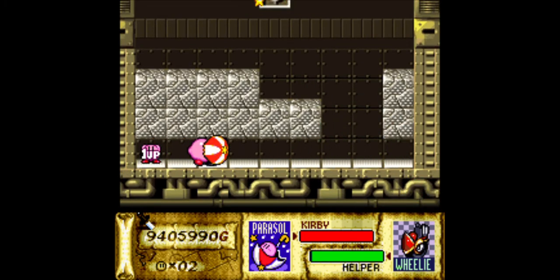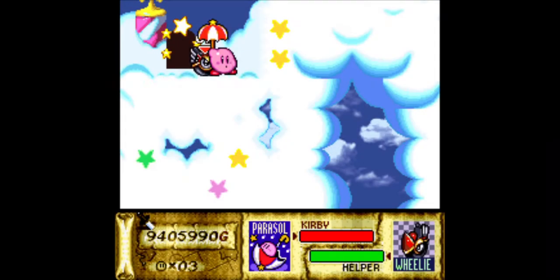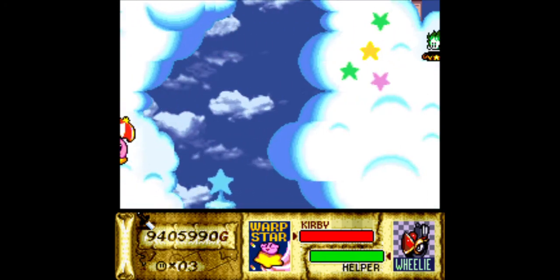Obtain all these items. Share a little bit of Wheelie. We get ourselves another 1-up. It is possible to have a lot more lives than I do now, but of course, I just don't have the best luck with it, so it's fine. So let's drop down, hop on the Warp Star, and let's return.